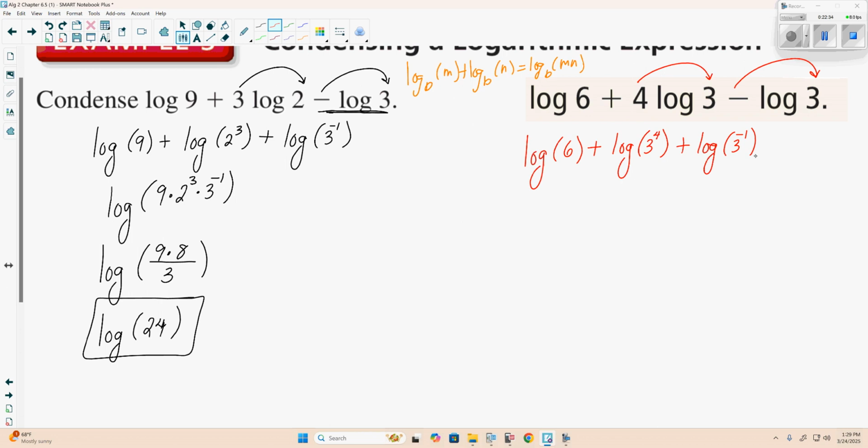Now let's say if it had said minus 2 log of 3, well, we can take that negative 2 and move it to the exponent. We just take the number and the sign with it. Questions on this here? We have 3 logs, 3 of the same logs that are being added together. So we can rewrite it as a single log with what's inside each of them being multiplied.